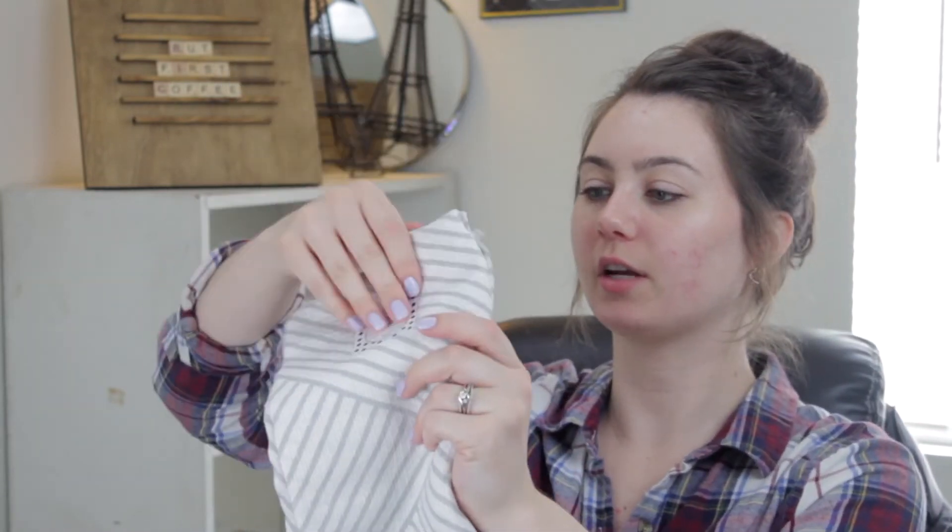These are the Simply Whimsical Homemade Pretty Towels, and they are very cute — white and gray with stripes all over them. It comes with two hand towels. These are very cute. 80% cotton, 20% polyester. Made in India. Complies with Prop 65. Machine wash. So yeah, these are really nice. These seem soft. I'm guessing these are just your kitchen hand towels. They're very cute. Let's rip one open here.